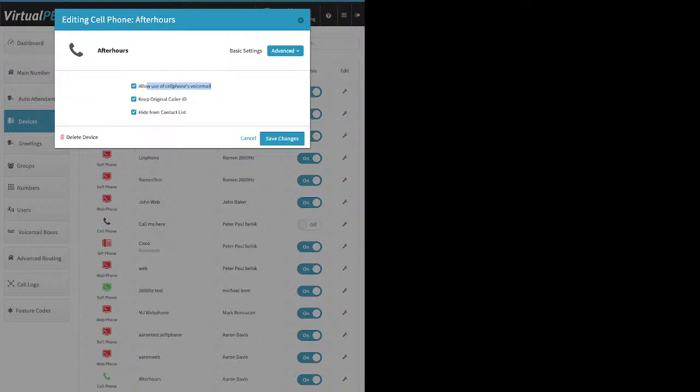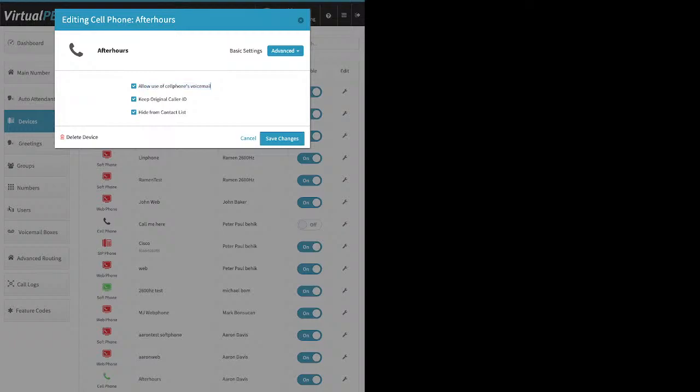in front of allow use of cell phone's voicemail. What this does is when we send the call out to the number, we hear that pickup tone, we connect the call, right? We're not waiting for you to press 1. So for that automated answering service, it picks up, it then handles the call smoothly. That also means that if you actually have this enabled on your cell phone, and your cell phone voicemail picks up, we treat that like a connected call, so that inbound caller can end up on your personal cell phone's voicemail. Some people want that, some people don't.